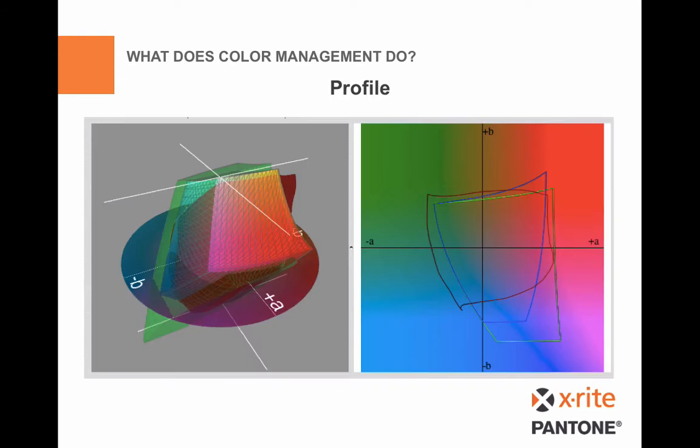Now let's briefly look at some profiles overlaid on each other. The green, right here, represents Adobe RGB, or what we used to call Adobe 1998. This might be what your processed file looks like, or the file that comes out of your camera. The blue line represents a monitor profile. Notice that the profiles reduce in size as we move from capture to view to print. The red line shows a printer profile. Now you can see the capture in green, the monitor in blue, and the printer in red.